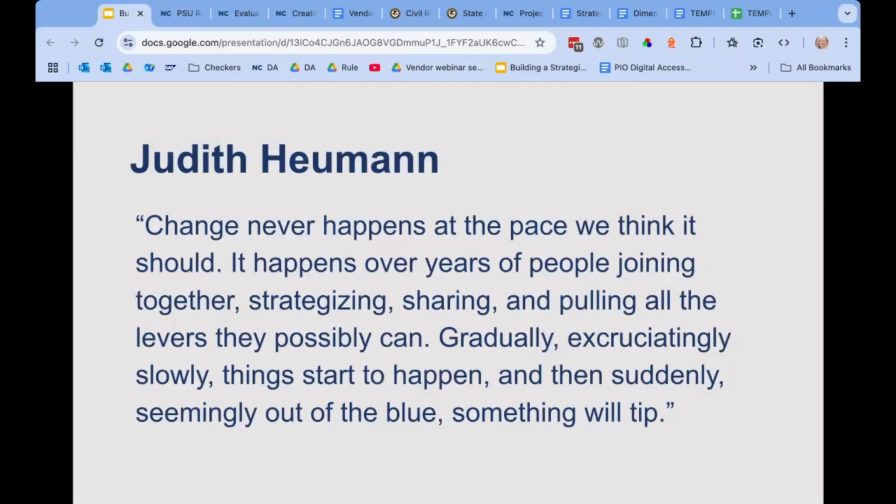And you'll probably hear me share this quote again in the webinar where I talk about collaboration with state and local government and ed organizations and how important that is. And I argue that it's that type of partnership where we're learning and growing together. We're supporting one another as a vendor and as a state and local government entity. Those are the types of levers, the ongoing work that you're doing, the ongoing work that we're doing with accessibility. That's the strategizing, that's the sharing.